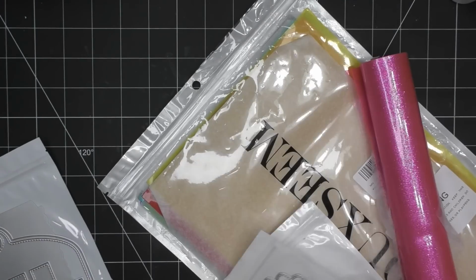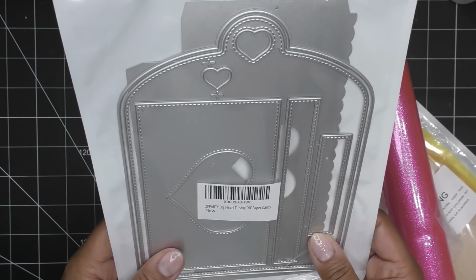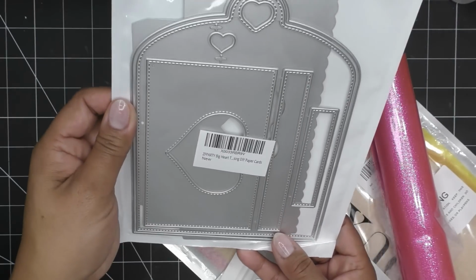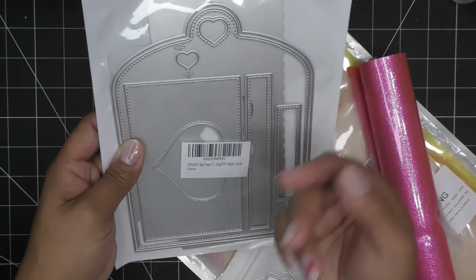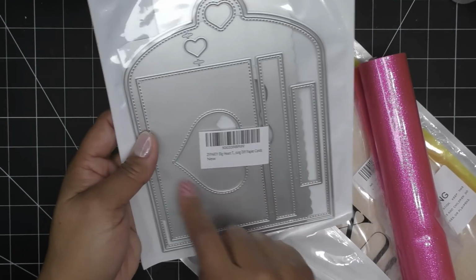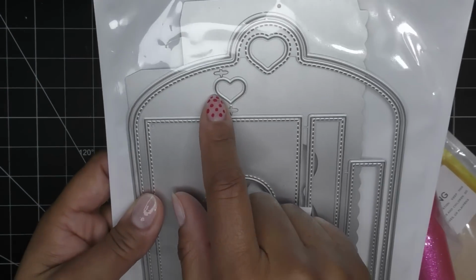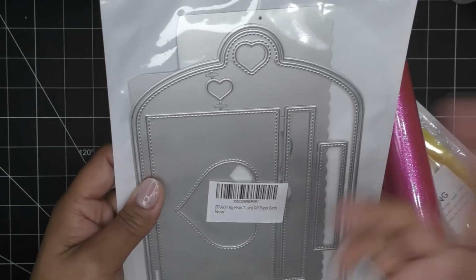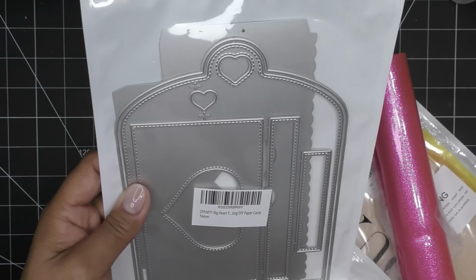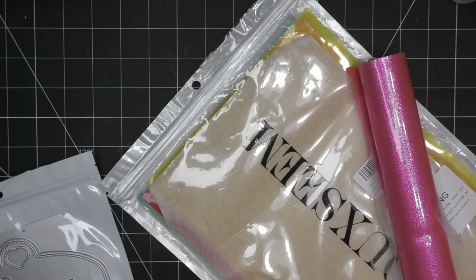I showed you guys this tag the other day. I did pick this guy up. It's the ZF Party Big Heart something or other. It makes a loaded pocket basically, and I just thought it was very cute. I didn't know how big it was gonna be, so this is a big boy. And then I'll just try it out. It looks like, again, the pocket goes on the front, and then you have some decorations for it or however. So it looks really cute. Again, when they're stuck together like this, guys, you're supposed to just take them apart so that you have your dies. But it even has a background die for this guy, so that's really nice. Really nice set. So I'm looking forward to using that.